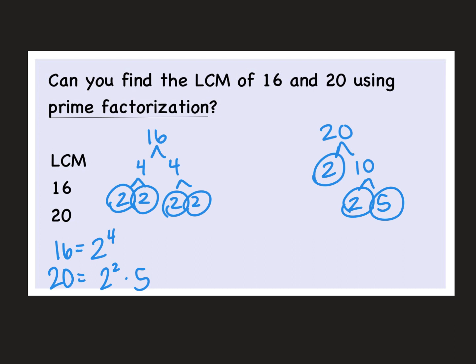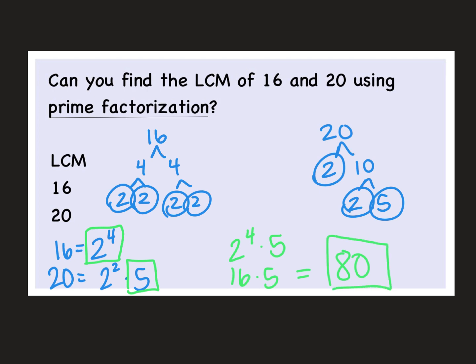Now, when we're trying to do least common multiple, we have to take each factor that shows up to the highest power, so biggest exponent, and multiply those together. So when I look at 2s, 2 to the power of 4 is the highest exponent, and then I also have a factor of 5, so I need to use that one as well. So now we're going to calculate 2 to the power of 4 times 5. So when I solve this, I'm going to do 2 to the power of 4, which is 16, and then 16 times 5 is 80. So the least common multiple of those two numbers is 80.